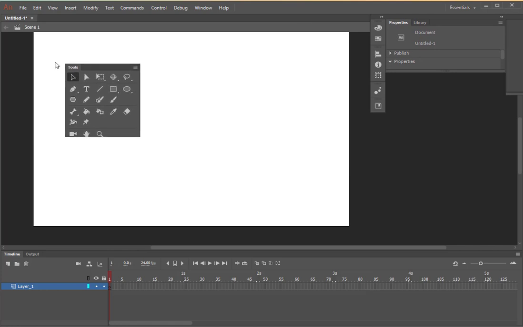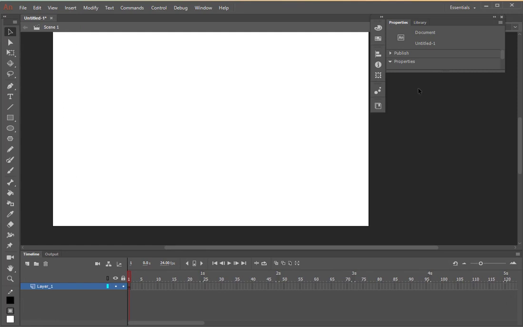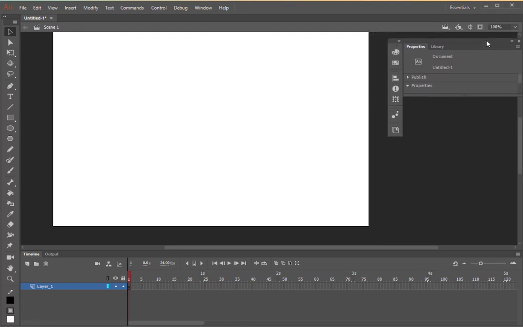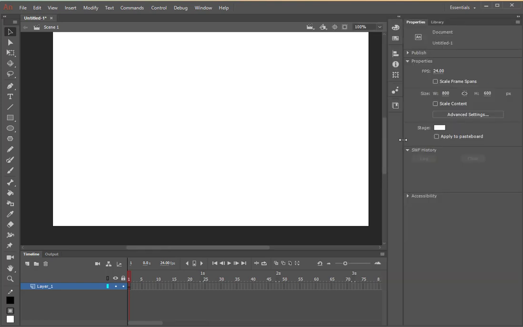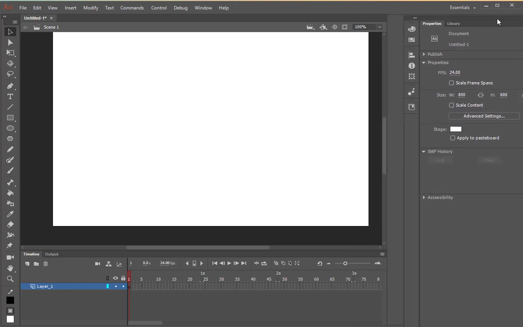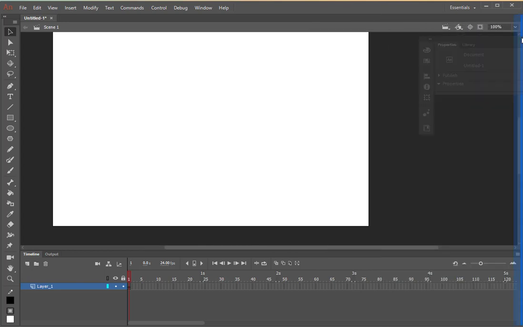So you can float these panels. I like to dock the Tools panel over here, and I adjust its width so the tools run long and parallel to the stage. But then I go back and have to clean it up. So you have to do a lot of customization, and these panels are pretty finicky.